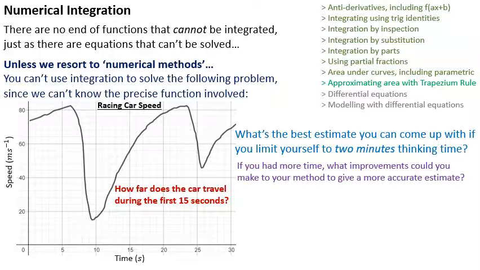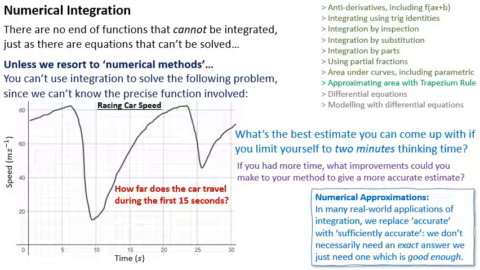When you've done that, ask yourself this question. If I'd given you more than 2 minutes and requested a more accurate result, could you have done it? What sort of improvements would you have made to your method that might give you a greater level of precision? Where does your approximation method overestimate or underestimate, and how could you mitigate for that?